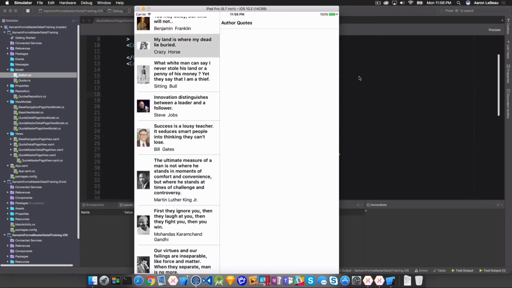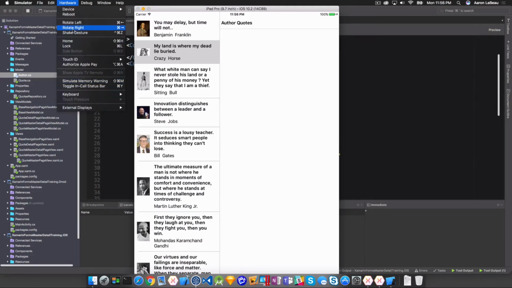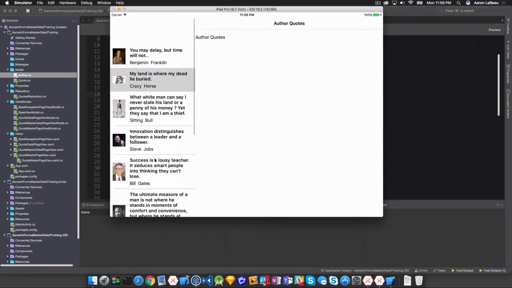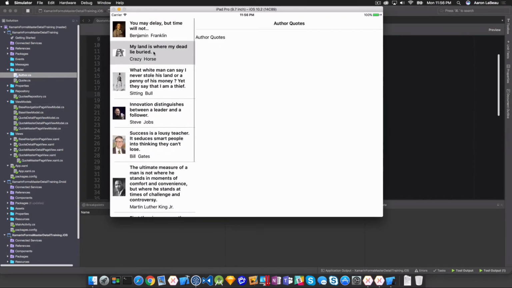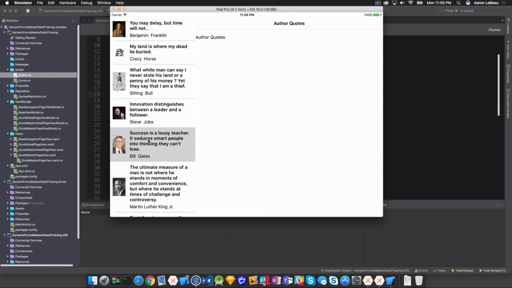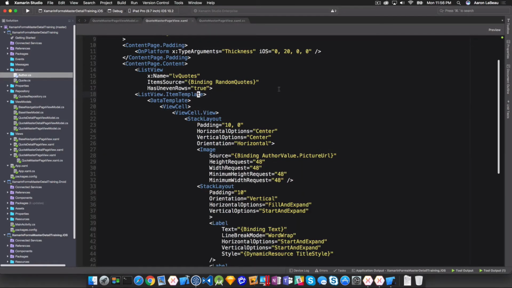Now, of course, we click on something and nothing happens right now because we didn't wire any of our events, but we're half there. I'm so excited. Let's go ahead and rotate left and show what happens with our master detail view. This is great. This is exactly the UI I was looking for. I wanted to basically say on the left here, I can click on one of these. Now, what we want to happen over here is we want these author quotes to show up over here. We clicked on something, but nothing's happened. So let's start making that happen. Let's start the magic of that and see where we can get with this.